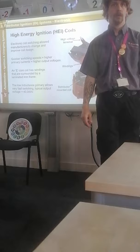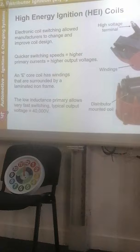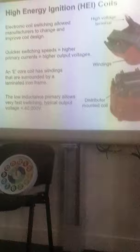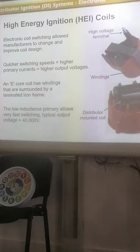So we need all of this, yeah? Yes, please. It means you can have quicker switching speeds, which means you can have higher primary circuits, i.e. you can have a higher voltage going in straight away, which means you get higher output voltages. There's an E-core coil, which is surrounded by your laminated frame, and there you go. Your low inductive primary allows very fast switching. From 12 to 40,000 volts.